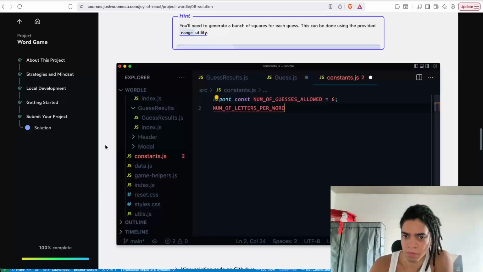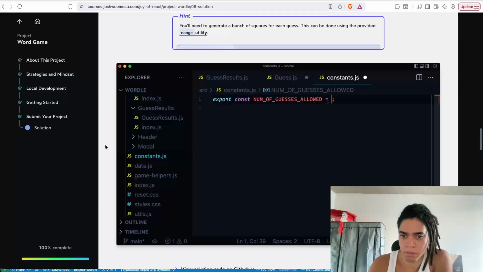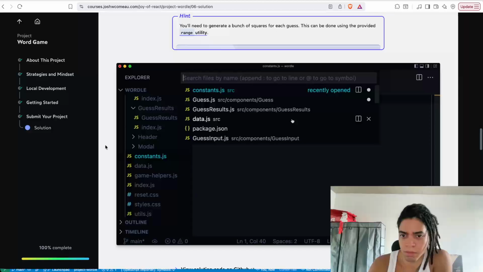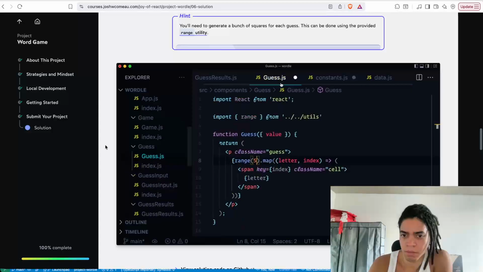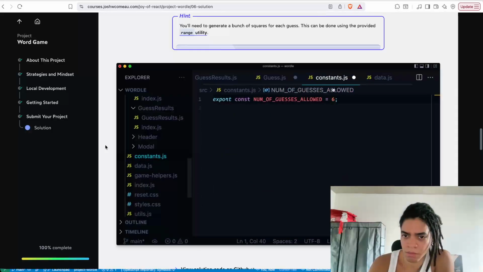And I could do that. Honestly, though, it would make it seem like it's an easy thing to change when it's not. With num of guesses allowed, I can just set this to be whatever number I want, and it would be totally fine. But with the actual words themselves, I have this data file with all of these 5-letter words. So it's more of a locked-in assumption that we really need there to be 5-letter words for this game to work. Because of that, it doesn't feel quite as important to me that we have it as a constant. It's going to be a pain to change this number if we need to change it, regardless of whether we have a constant for it or not.